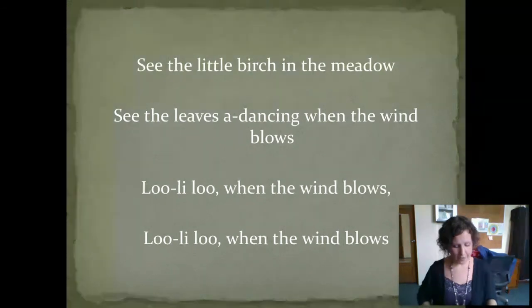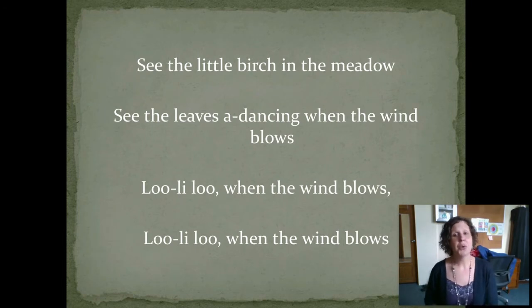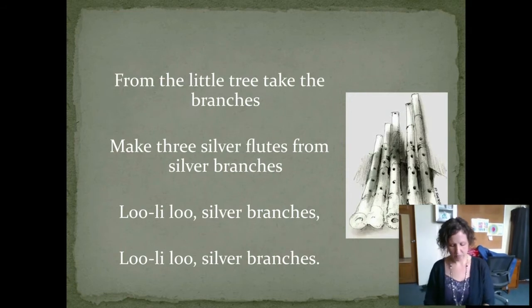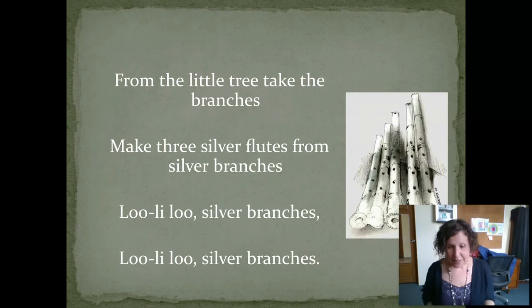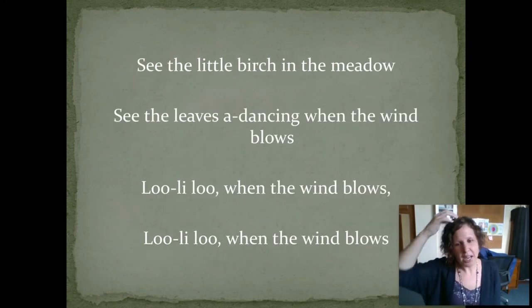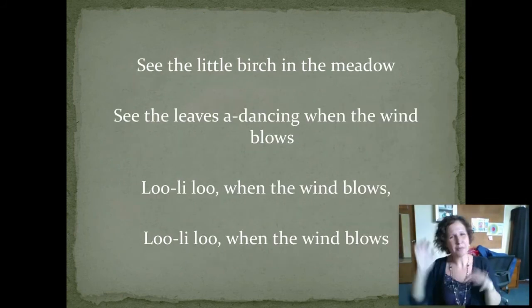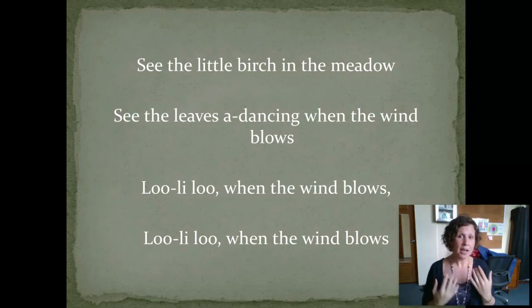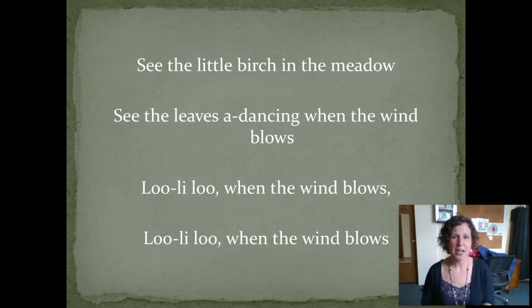Between the verses, after we go, loo-lee-loo when the wind blows, while I'm clicking, I'll kind of breathe and give you the head bob when to do the next one. So there'll be some music in between to give me a little time to click. It's called an interlude. Interludes are very useful for the musicians sometimes to reset and get ready for the next one, but also sometimes it's nice to give a break in the music.